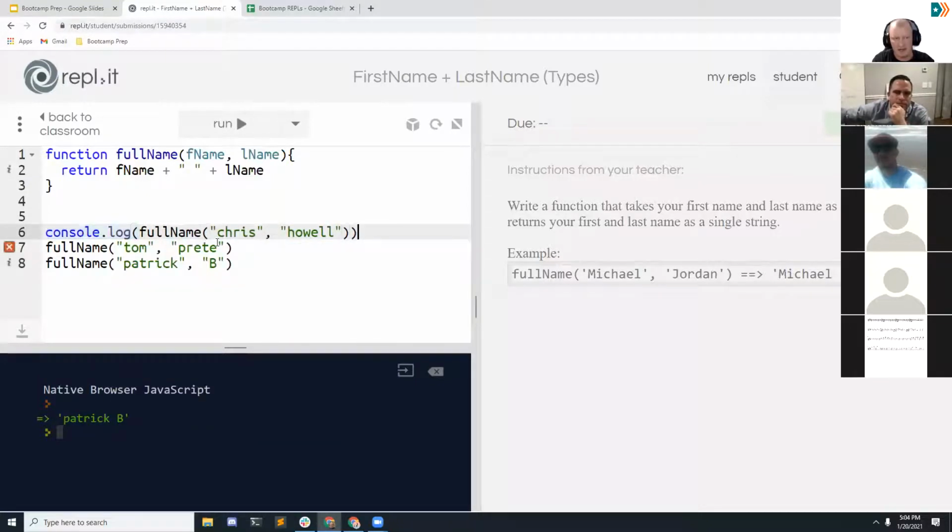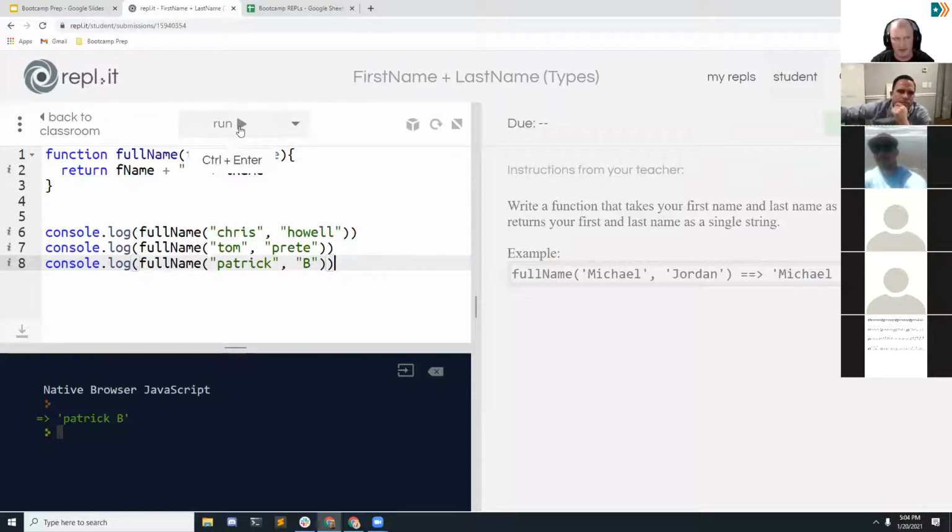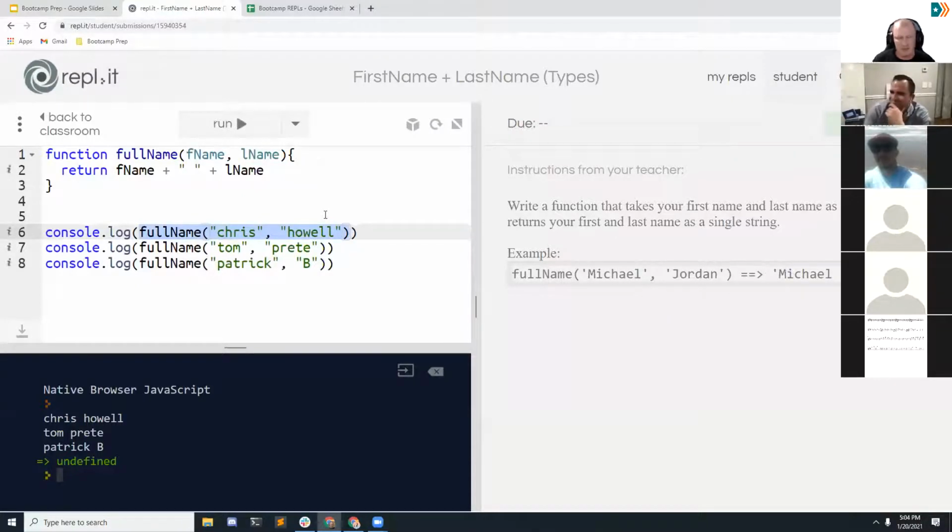Every time, I can pass this entire function to console.log and say, print out the return value every time. So now we can see 6, 7, and 8. This might be a little confusing, but the return value that's coming out of this call is getting placed right inside of console.log.